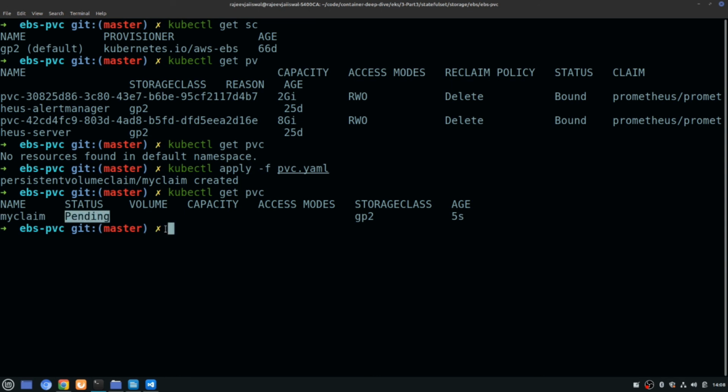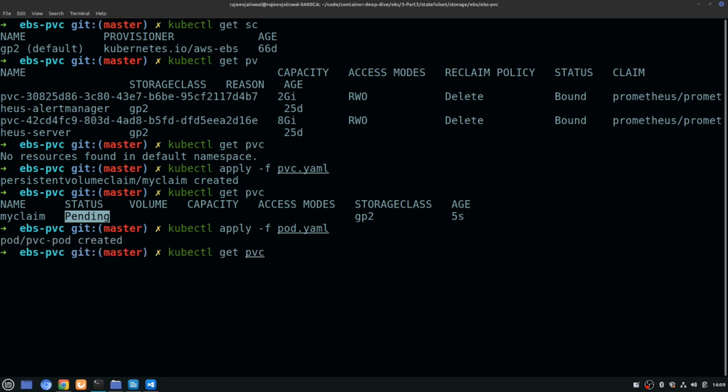Now when we deploy the pod, it is going to claim the persistent volume through this PVC, and this PVC is going to talk to your storage class. All right, let's see how it works. -f, then pod. So pod is created.